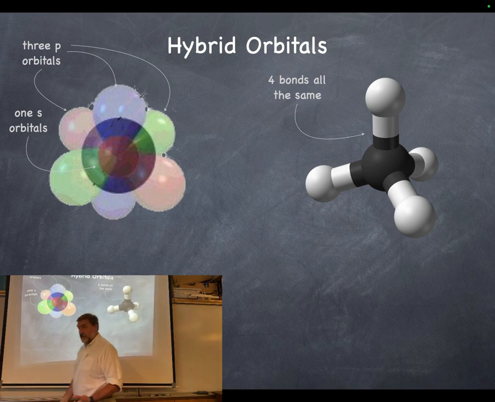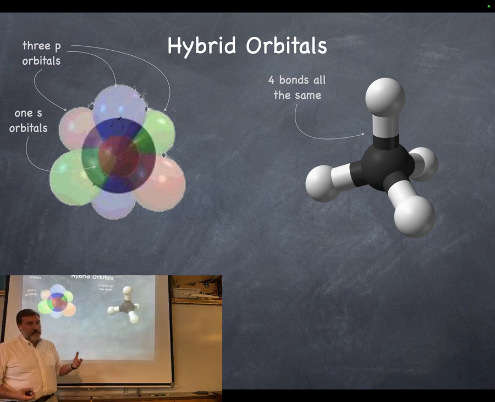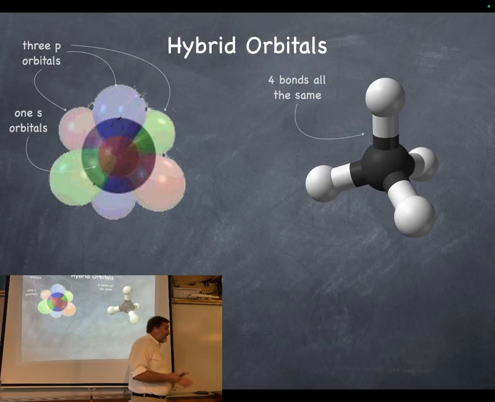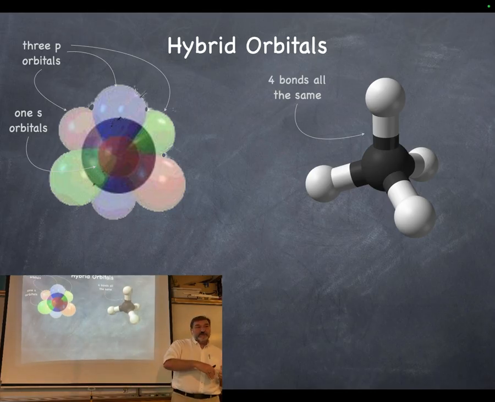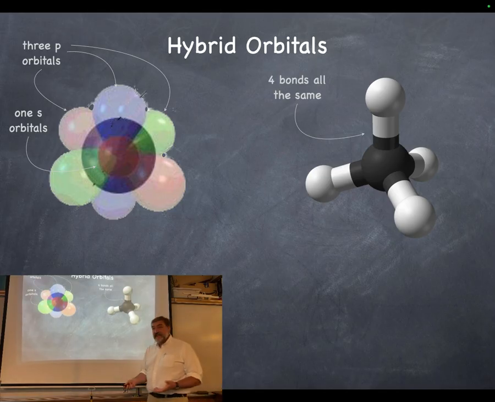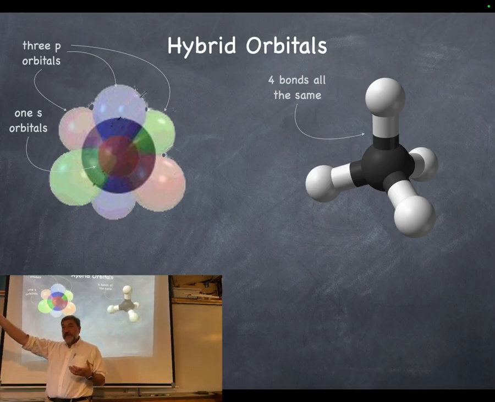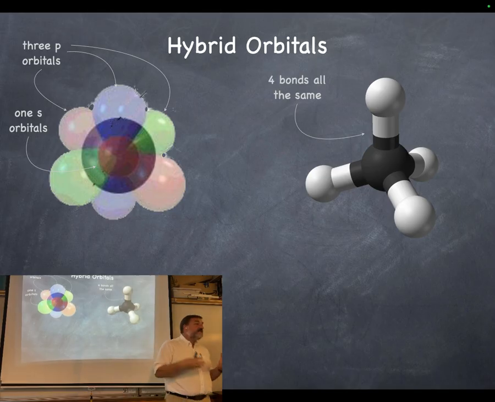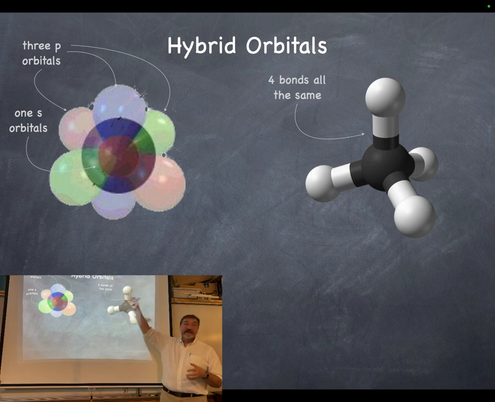We call these new orbitals hybrid orbitals because we've generated them by hybridizing, or combining, the s and the p. To keep track of them, because there are different kinds depending on what orbitals you put in, we have a notation system. And so there will be questions that say, look at the carbon in this molecule. What is its hybridization? And they want you to identify how many electron domains have been combined together to create the new hybrid orbitals.